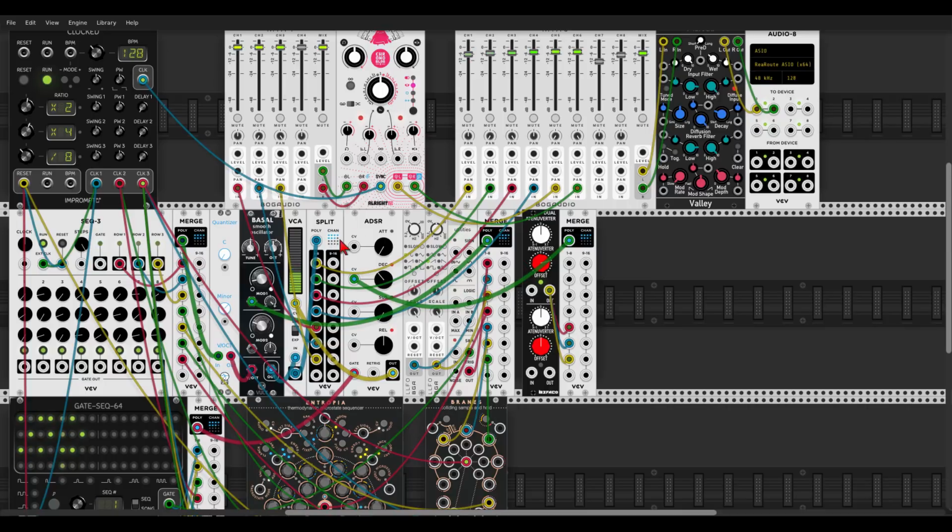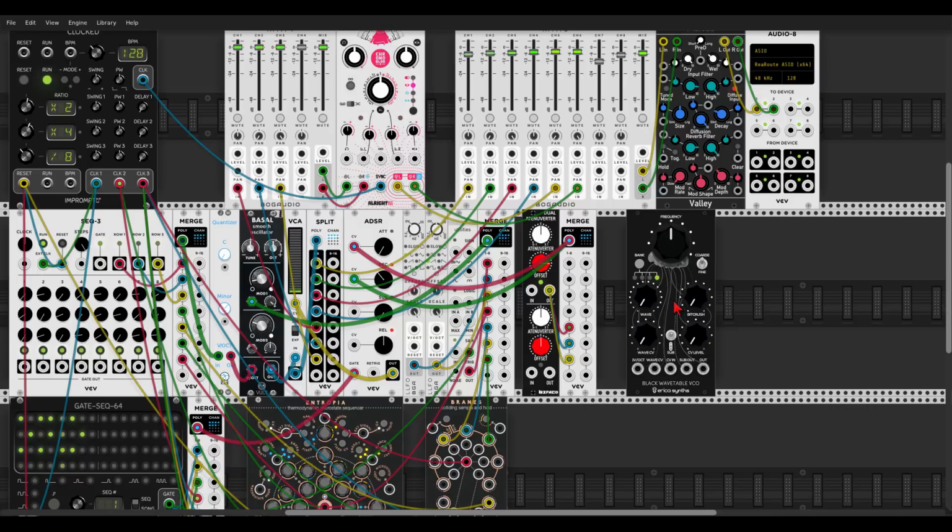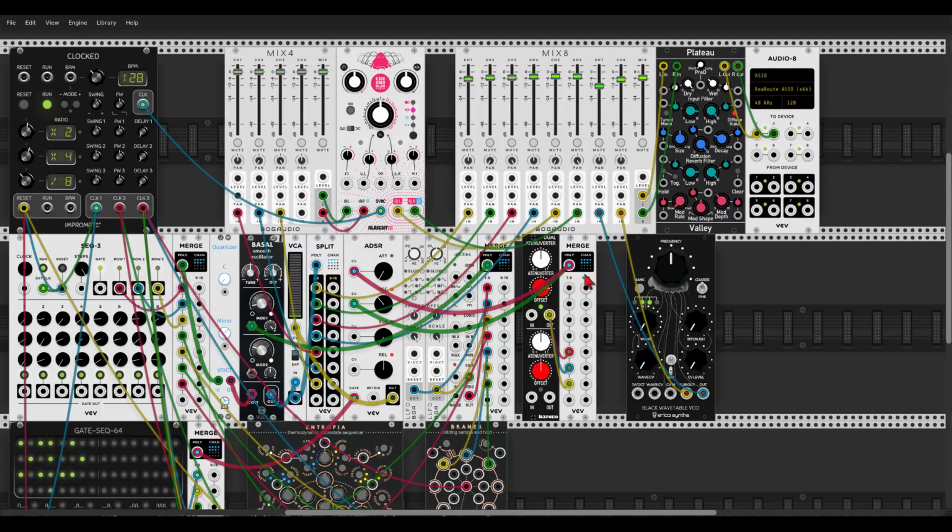Let's do something like this. Of course, we can also do this to the attack time, for example. We can also make the chords have a longer attack time. Very nice. And we have a separate envelope for only those 3 voices. Now we can add some nice drony bass by using this module from Erica Synths, the Black Wavetable oscillator. So let's do this. Oh yeah. Save this patch. Very cool.